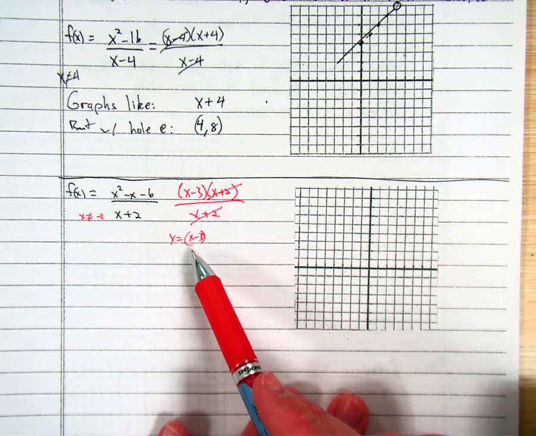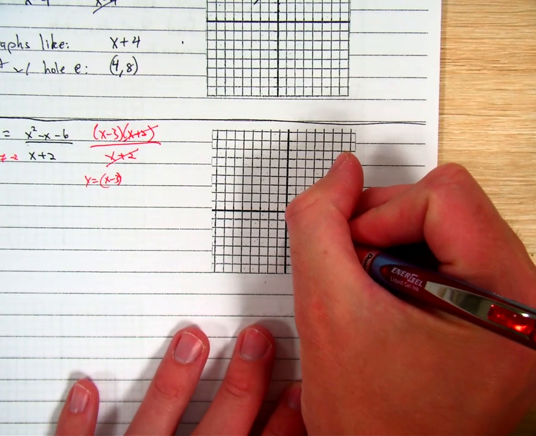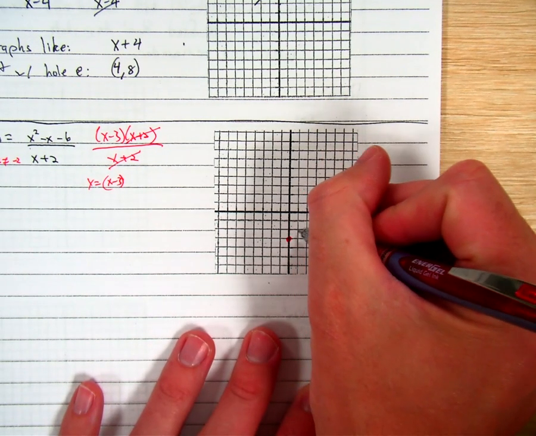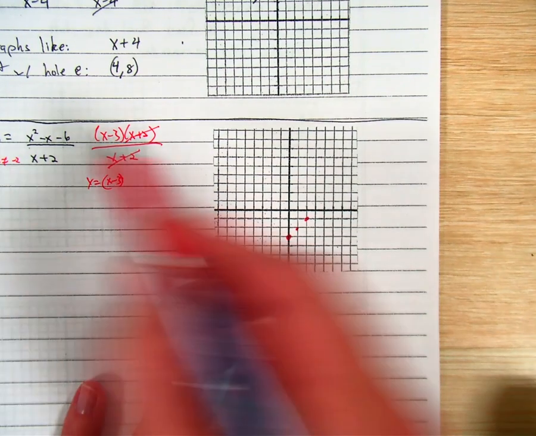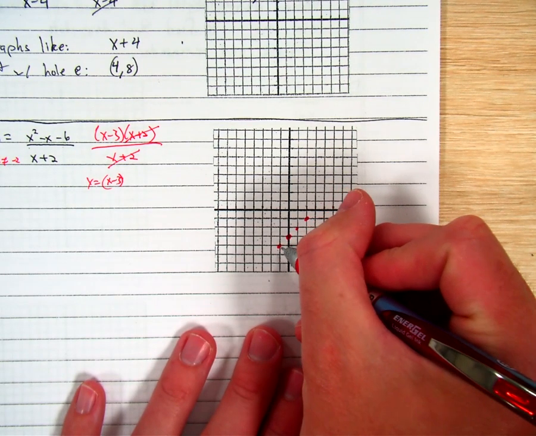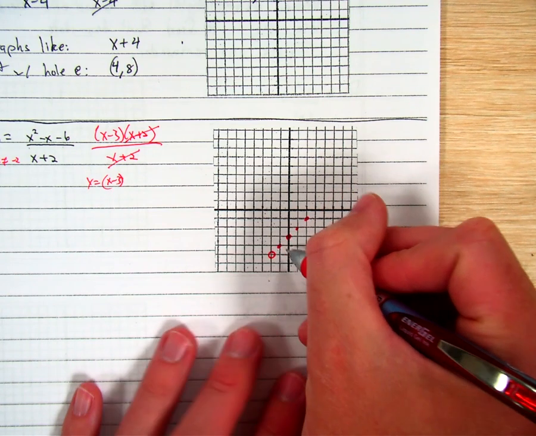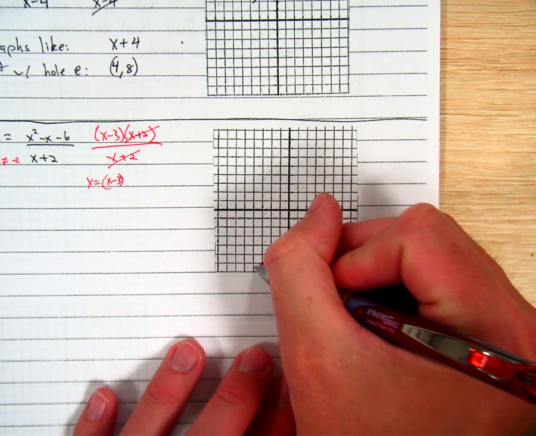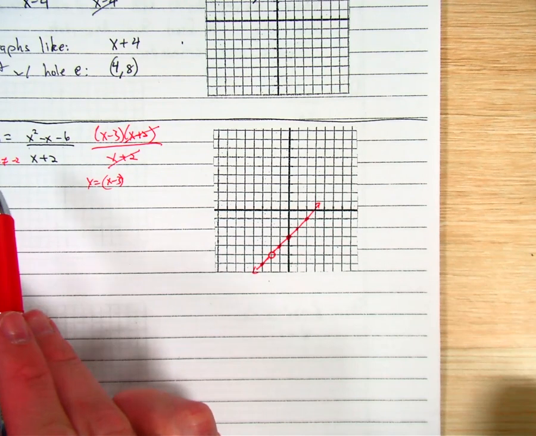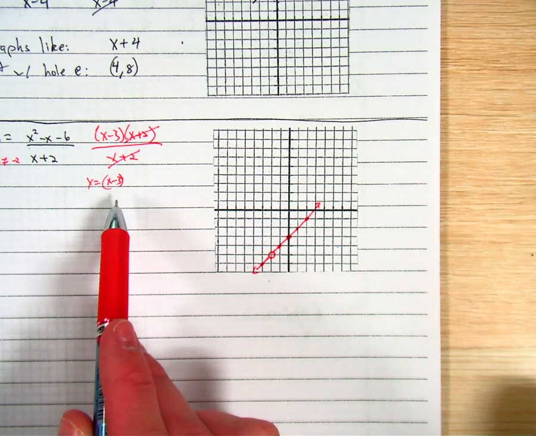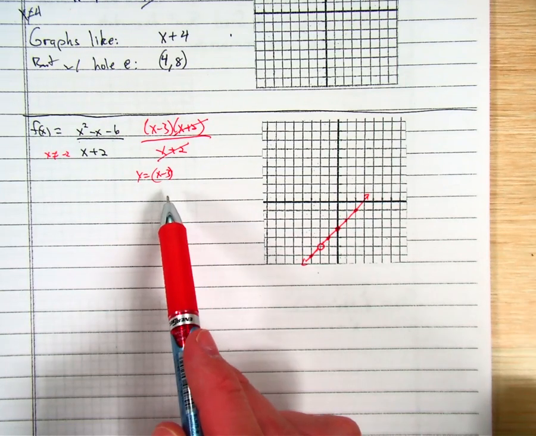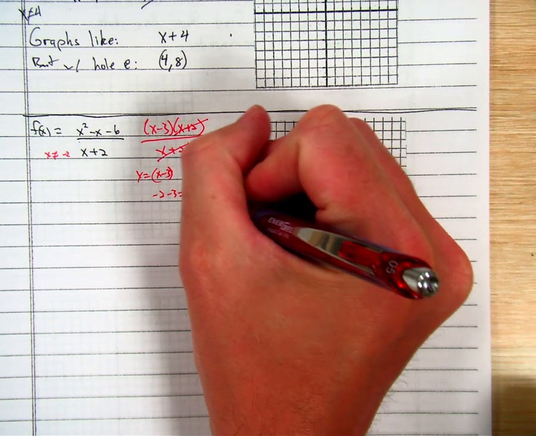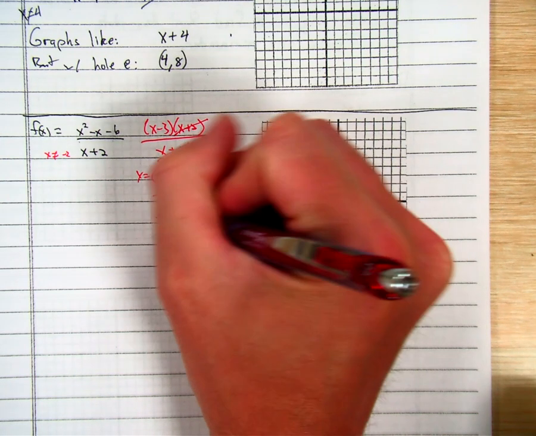So we're going to start it off just like this, x minus 3. So we're starting off at 1, 2, 3. And our slope is 1, so up 1 over 1, but we know we can't have negative 2. So let's go backwards. Negative 1, down. We can't have anything at negative 2, so we have a hole there. If you want to know the exact coordinates of the hole, you can take what you know you can't have, negative 2, and plug it into the simplified one, the new one, negative 2 minus 3, that's going to be negative 5. So we're going to have a hole at negative 2, negative 5.